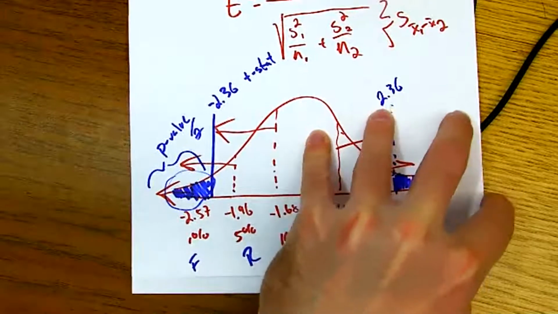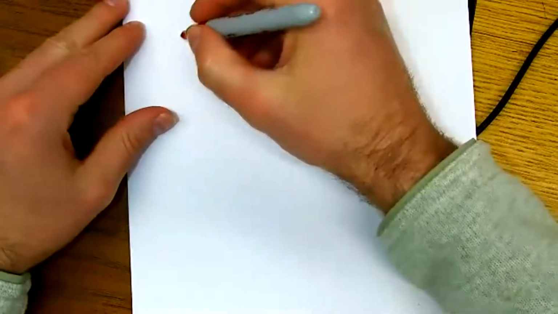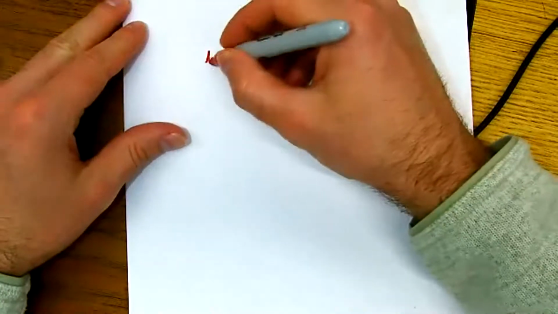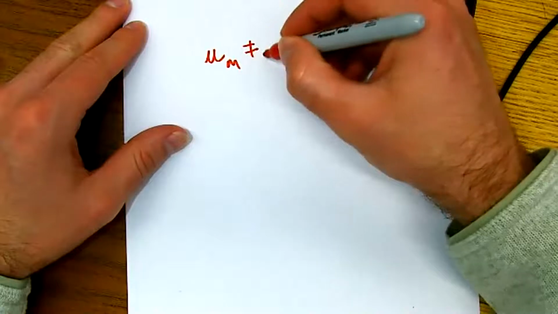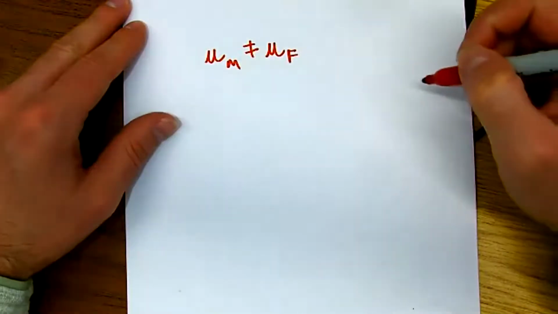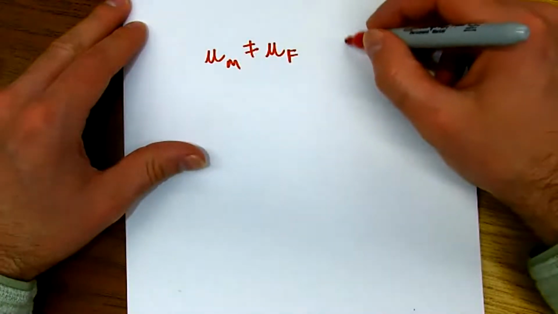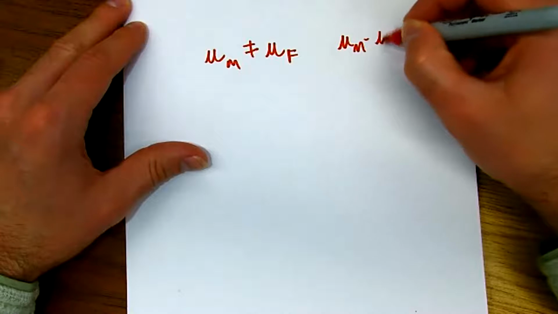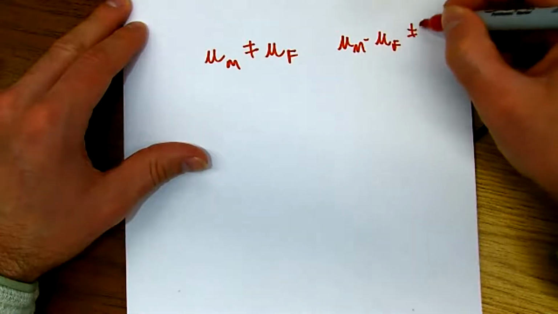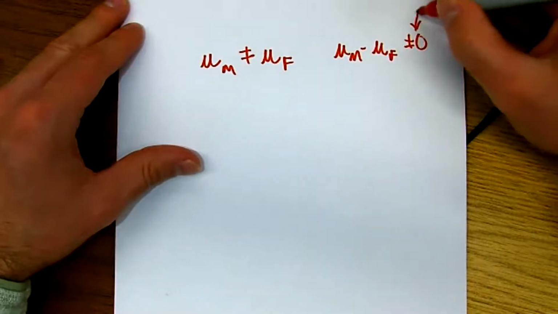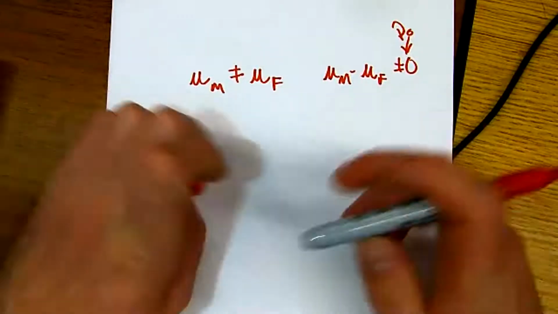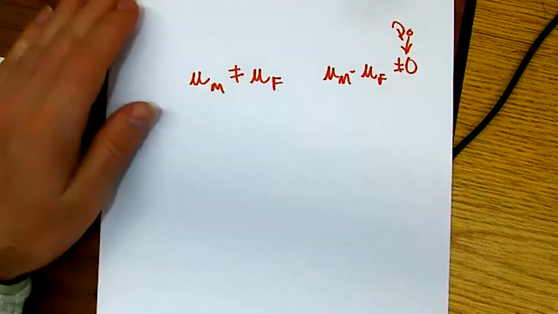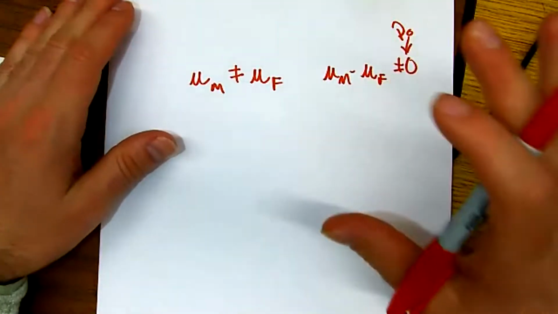So what we were doing before is we had this hypothesis test where we were saying, is male BMI not equal to female BMI? And this translated to, is the difference between the two anything other than 0? So we had this assumed true difference of 0. Well, maybe I go through this and I find, okay, yeah, they are different, right? Male and female BMI is different.